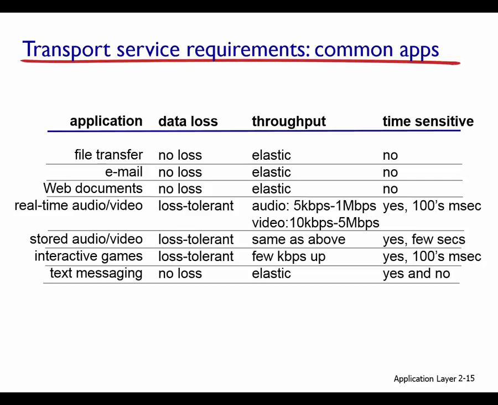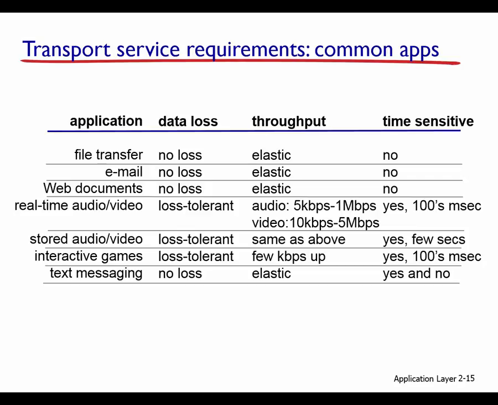When you are looking at more interactive, time-sensitive things, not text messaging so much, but audio and video and interactive games, you can be a little bit lossy, but you have some throughput requirements. When you get to text messaging, you can't lose the data, so it's similar to a file transfer.